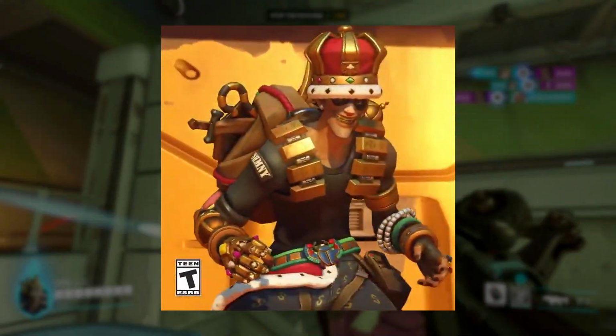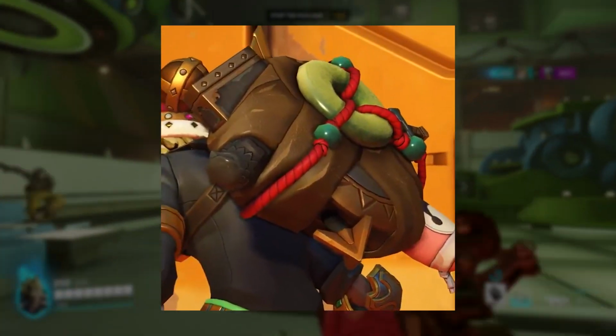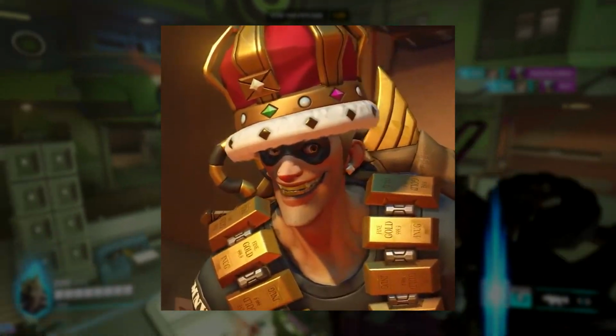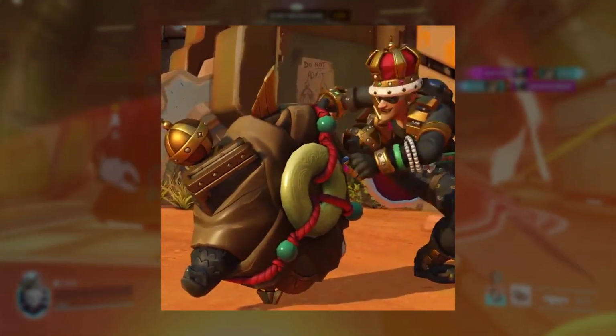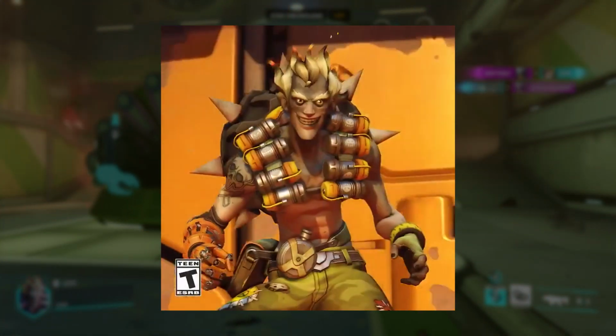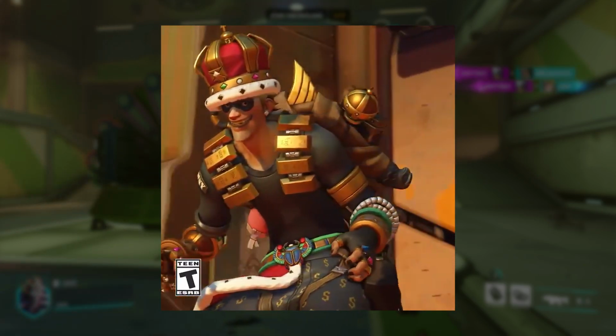Yes, this skin is incredible. So Junkrat and Roadhog, after escaping the Australian outback, decide to go on a huge international crime spree and are then labelled as extremely wanted criminals. So that's the lore behind this skin. Honestly, I don't know why I'm so drawn to this so much, more than any others.